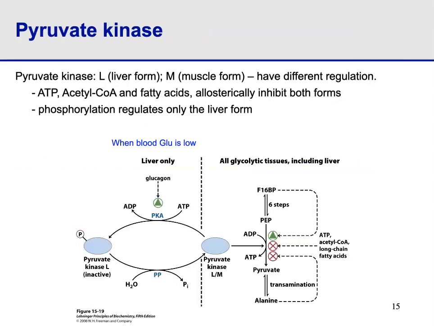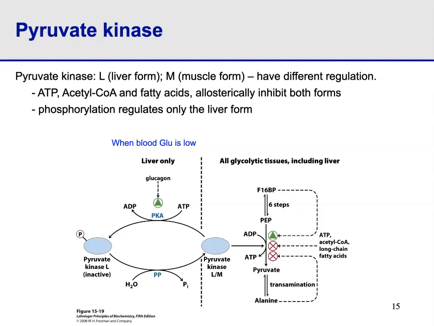All right, now we'll shift gears, and for the remainder of my presentation, I will focus on pyruvate kinase, which is the last enzyme of glycolysis. Someone might say, well, isn't it too late for glucose to be saved? This is the end of the pathway. Well, that may be the case, but you also have to understand that this enzyme's activity is balanced with the activity of the enzymes that control gluconeogenesis.